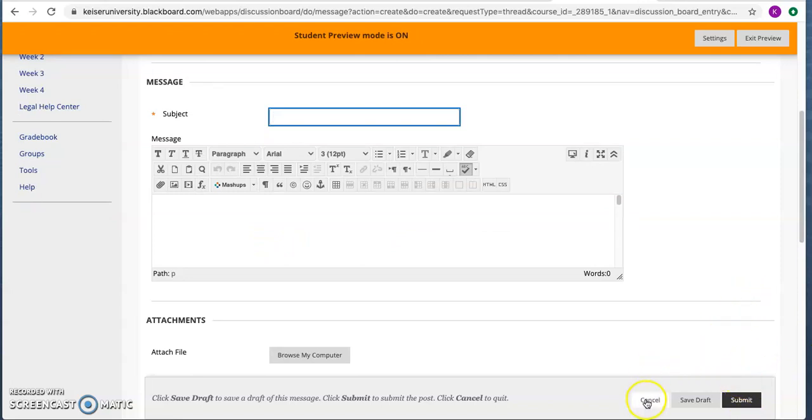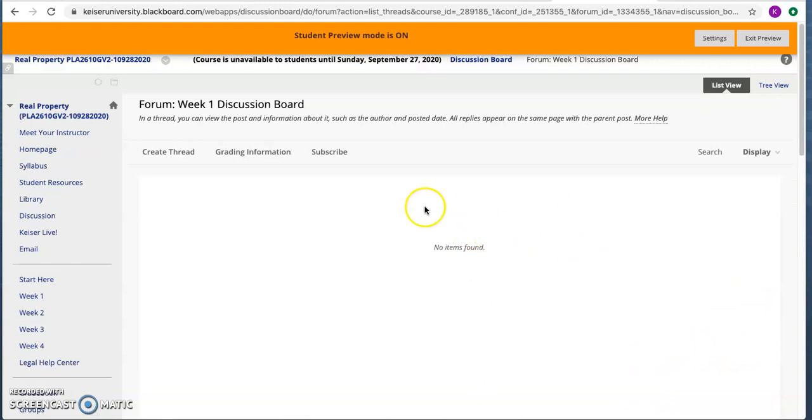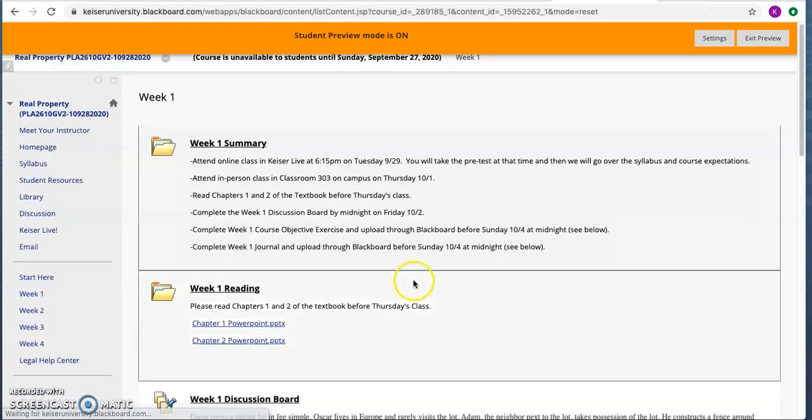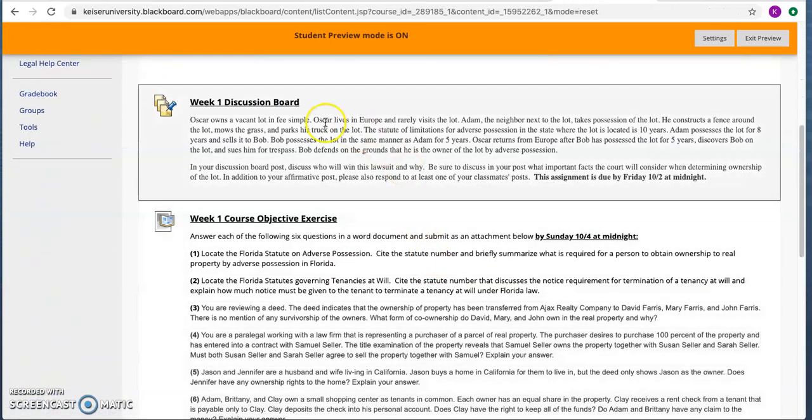And then when other students have submitted their assignments, you'll see a list here of names and the subject, and you can just read through them, and you can click on one, and you can easily hit reply. Part of the discussion board is to reply to at least one of your classmates' posts, and I'll be involved in the discussion and talking about things as well. So you just hit reply. It's super easy. But again, any questions, just let me know. I'm going to go back to week 1 real quick just to show you. So that was the discussion board. That's due. All the discussion board assignments, there's one in week 1 and there's one in week 3.